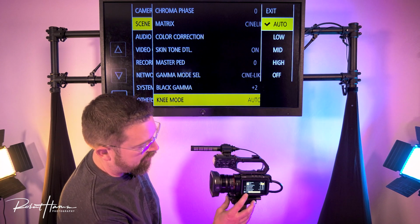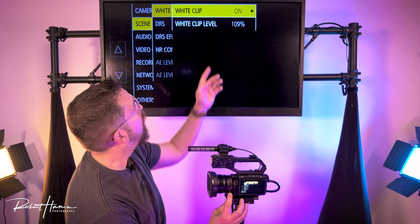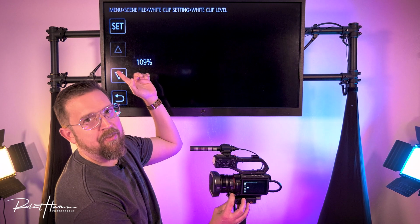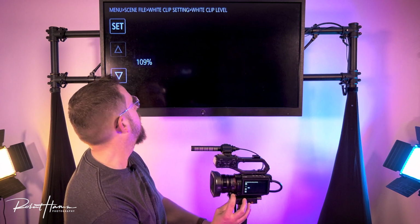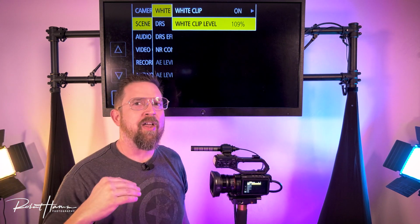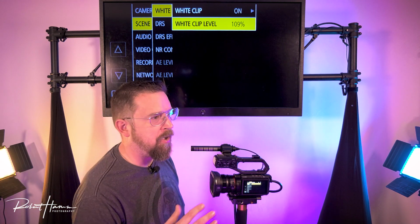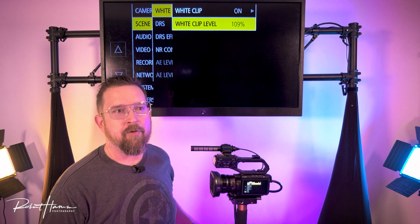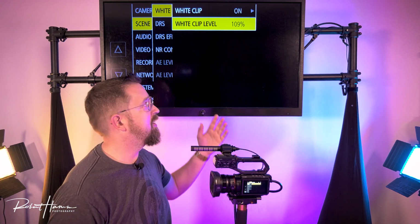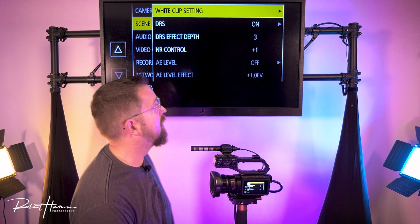Finally, as we look through this and move back, we want to also talk about our white clipping setting. At what point will we set it? And you see, we actually have a white clip level at 109, and we can set this all the way from, I believe, 80 to 109. So I keep the white clip setting up to 109. Most of the time I'll pull that down to about 97 or 103. But when I'm just out and about, this setting is good because it will allow the whites to be white even in a gray environment. And remember, the camera really wants to make everything gray to begin with, 18% gray specifically. And so that's very helpful.